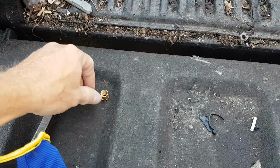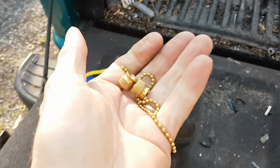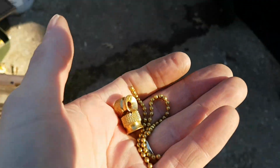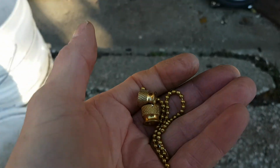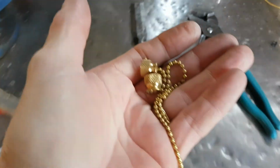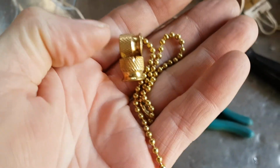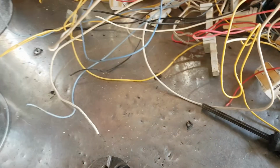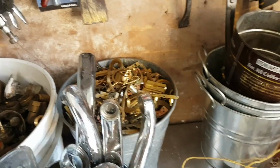These are brass also, believe it or not. Ceiling fans. Don't forget the little screw heads. Apartment scrapper, see what I got in my fingers? The pull chains, and this is what holds those, where the pull chain goes through. Unscrew them. They are brass. In the brass bucket. Yeah, I haven't brought any of that yet in.